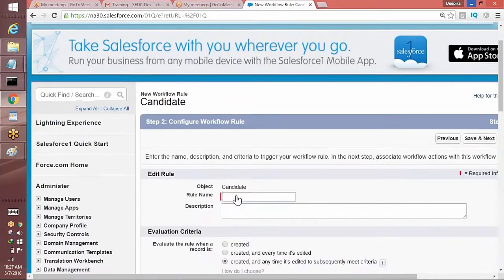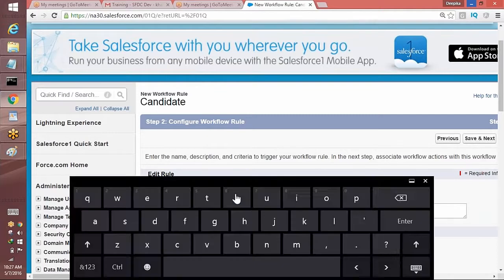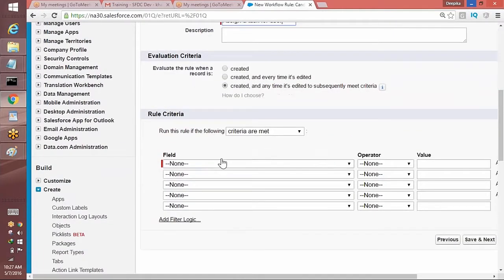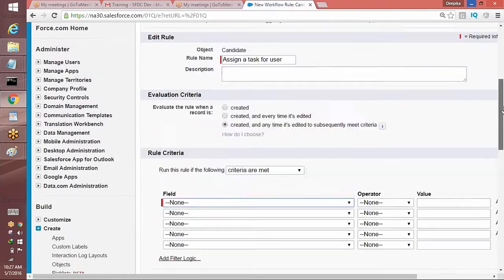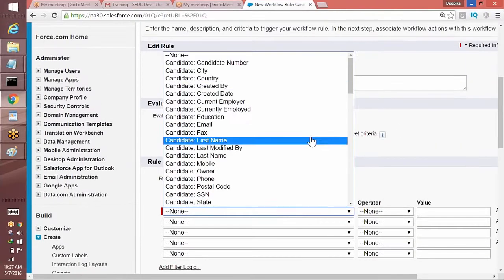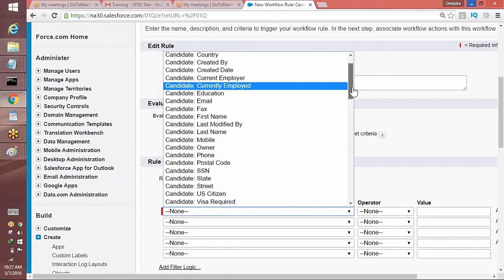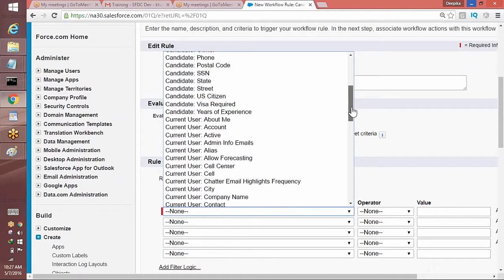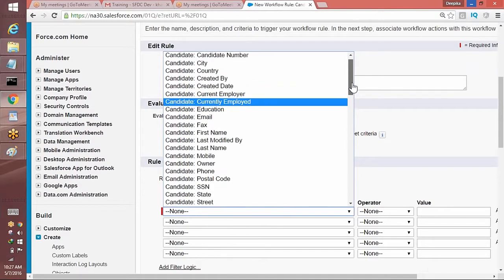And what I want to do here is, whenever a new candidate comes, assign a task for a user. Now what it is, so if the candidate comes and, let's make it more.